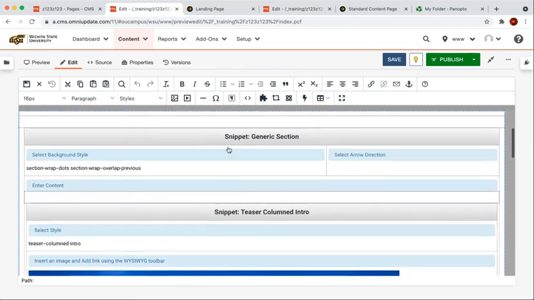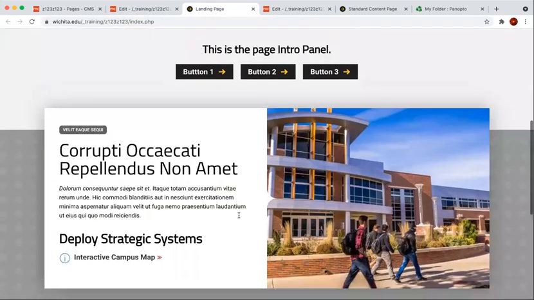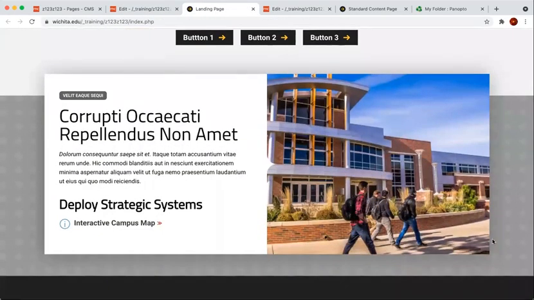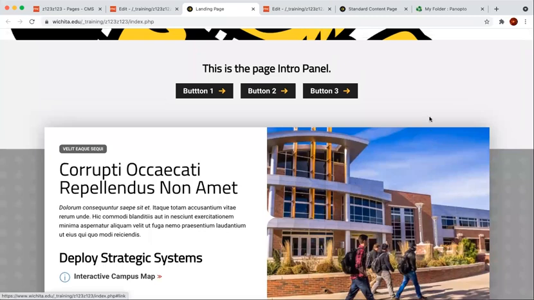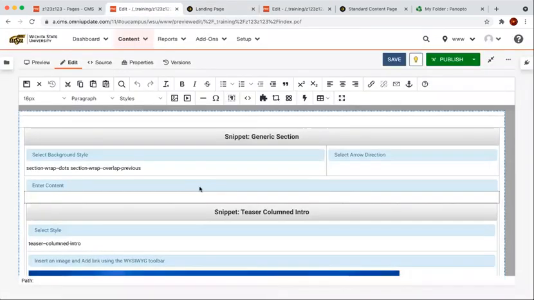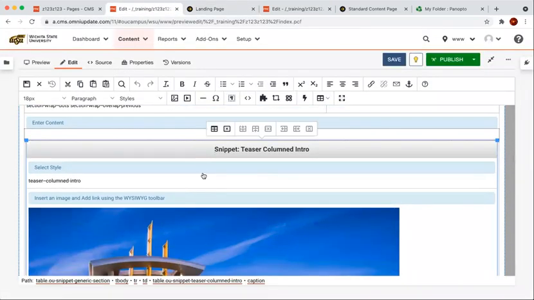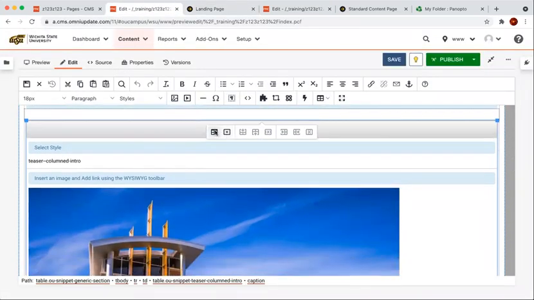So if I go over here, snippet generic section, snippet teaser column intro. The generic section is sort of a wrapper. See how it says section wrap dots, section wrap overlap previous. If I look at the page itself, note that there's dots, and note that it's overlapping the previous item on the page. So the generic section is being used sort of as a window control for this teaser column intro snippet. And note that when I click on it, I get my table controls, because technically it is a table.